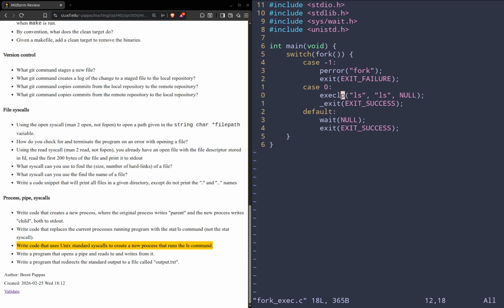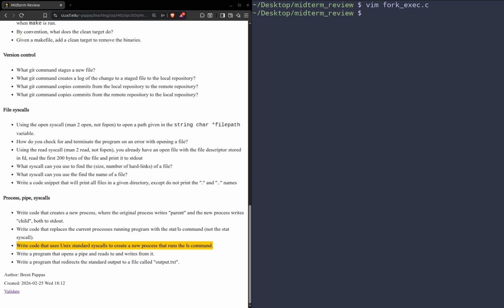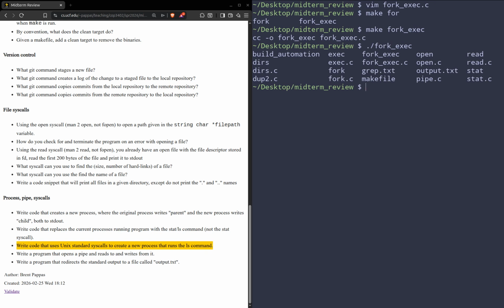We don't have to worry about flushing standard out here because we're creating a child process, or we're replacing the child process with a different command. And when that command finishes running, it has its own exit function that will be executed that will close its file descriptors for it. So it will close and flush standard out for the child once we call execlp. So all that basically means is that I can build this program and then run it. So fork exec, and it will just run ls as before. The only difference is that we have two processes doing this, a parent process and a child process.